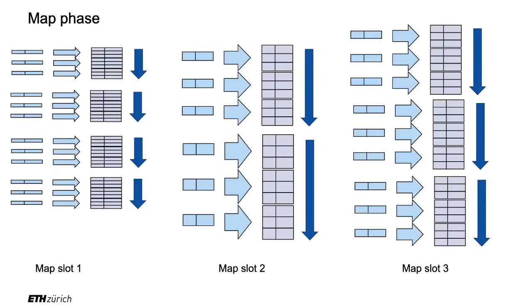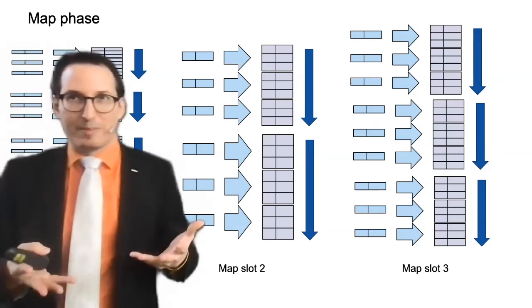Okay, now, when people say mapper, they might mean the map phase. That's the mistake I made earlier that I will immediately remove after the lecture. A map phase consists of multiple map slots all over your cluster, maybe 1,000 map slots, 1,000 CPU cores with plenty of memory that execute their map tasks. Now this is in parallel because every one of these cores on your cluster is going to execute these map tasks in parallel.